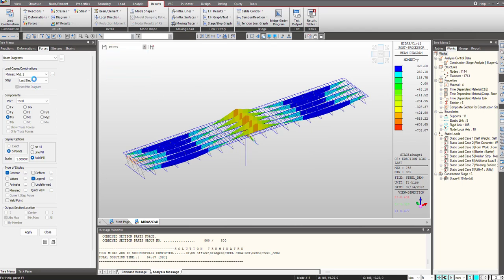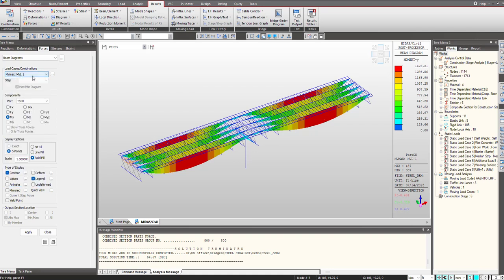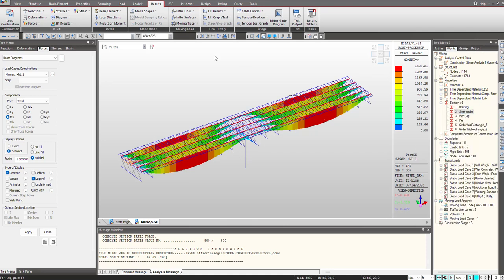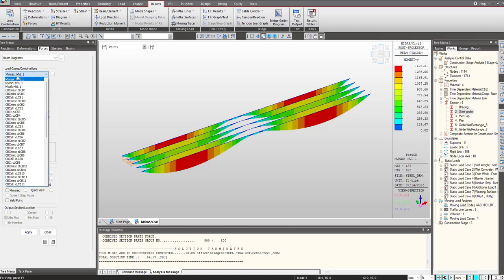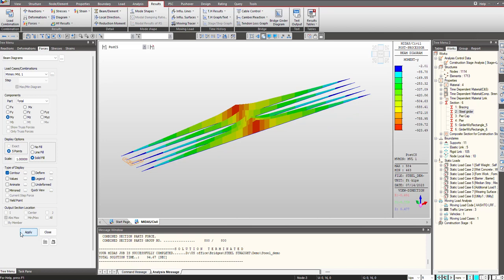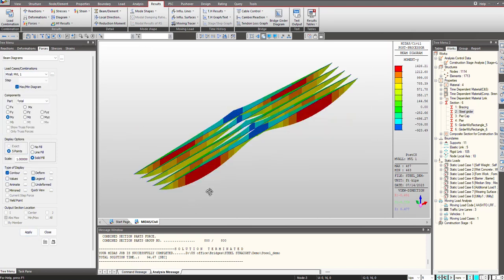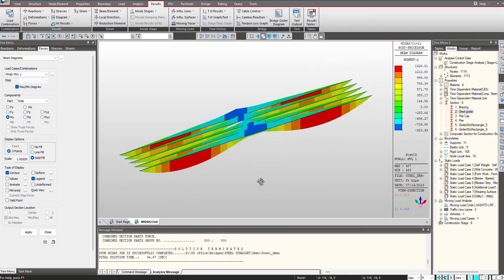When you check the post CS bending moment for your moving load, just to clarify, we are checking MV max, so that is why it is just showing the positive values for the girders. People at times get confused about why it is showing simply supported behavior, but that is MV max. Then these are MV min, and you can check MV all, which will have the sagging and the hogging moment of the maximum values. Whatever conditions we have at the last stage of construction stage will be carried forward to the post CS analysis where the moving load has been defined.